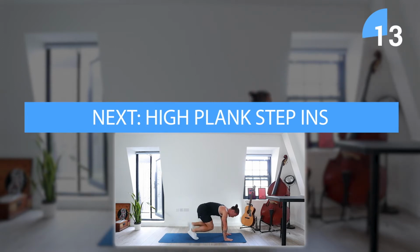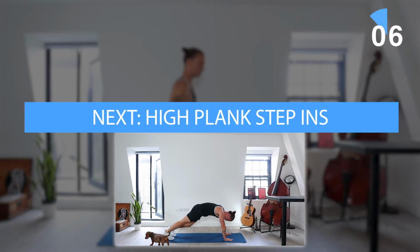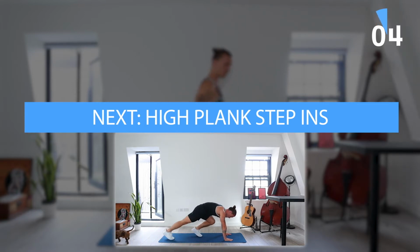So we're going straight into some high plank step-ins next. So we're in a high plank position and we just step the feet in towards the hands and step them back.